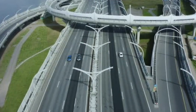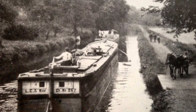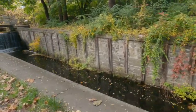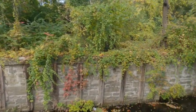These days, when we think of transporting materials and finished goods to market, we automatically think of trucks using a network of superhighways. But going back into the 1790s, there were very smart people who were busy devising what were then modern ways of transporting materials and goods to destinations by first using rivers and later canals. So this ancient infrastructure, this canal, made industry possible here in the Lehigh Valley as early as the beginning of the 19th century.